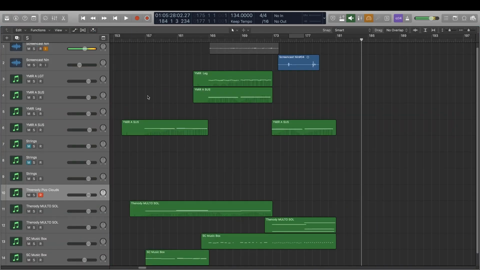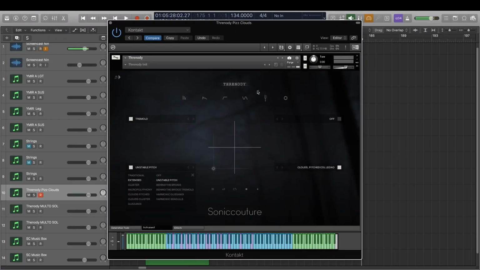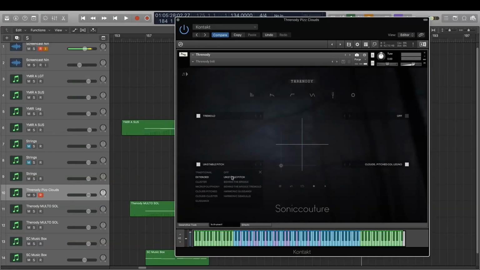So we've well established the key, our theme. We've done a little bit with half steps, and we've got a spooky voice going on. We got some childlike sounds with the choir and the music box. The strings are adding some odd textures and dissonance, falling. And now I'm going to pull up a Threnody string instrument that just has an unstable pitch.